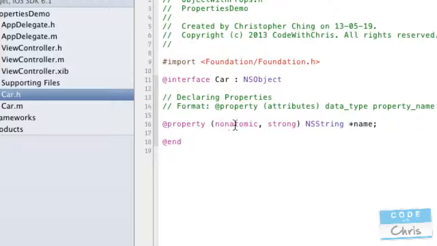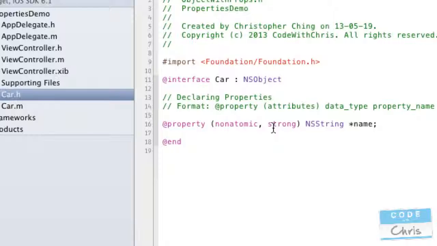So the first one, nonatomic, basically means that this property is not thread safe. So if you're writing an application with multiple threads, you could get different sorts of race conditions if both threads are trying to set the same property, and you'll get all sorts of funky behavior.